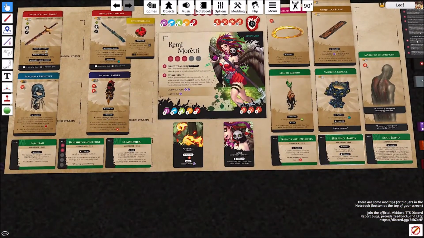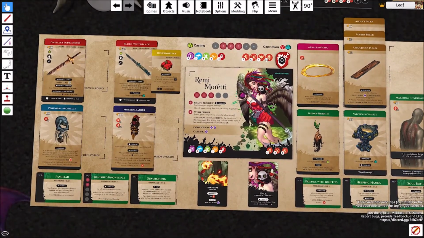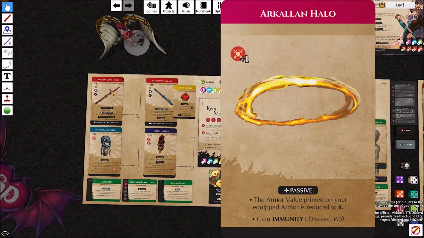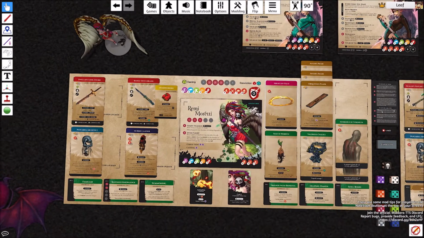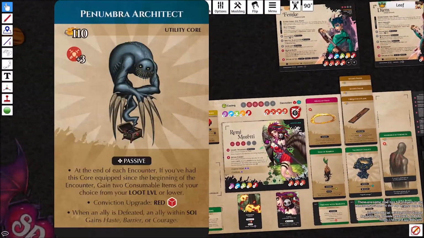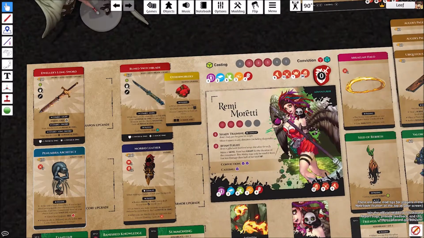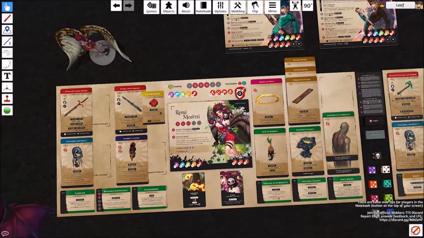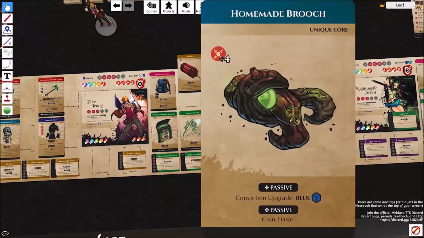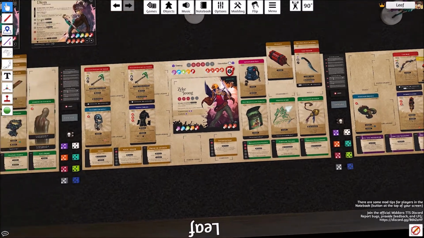And of course, I'm all focused in on the summoning stuff, and some stuff that increases conviction, that way it can be shared between the group. I did go ahead and equip the Arcalan Halo onto Remy to maximize defense. So right now with the Halo and the third tier core, she's sitting at 13 defense, which means Femke and DM are at 14 defense. I could get them up to 15 defense if I swap the Brooch over there, because that's a tier 4 core, but I'm just going to wait.